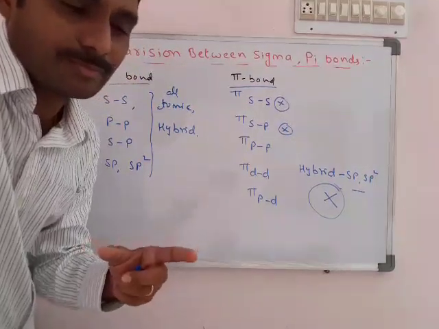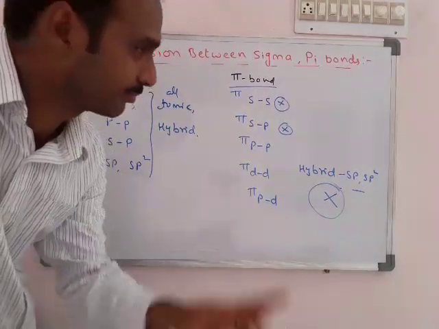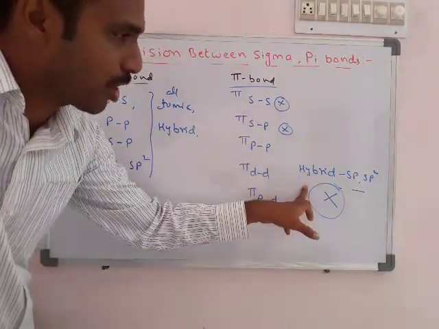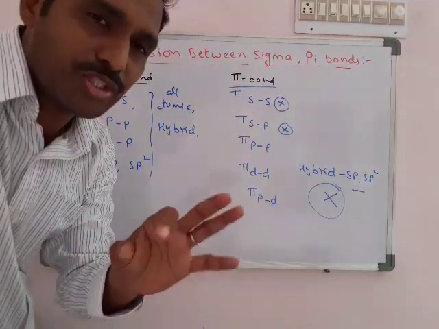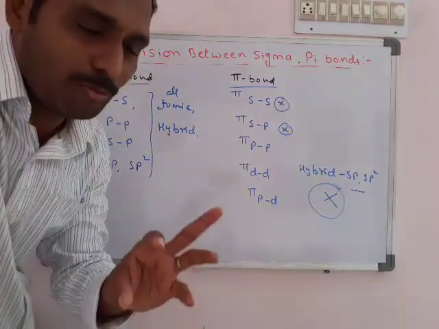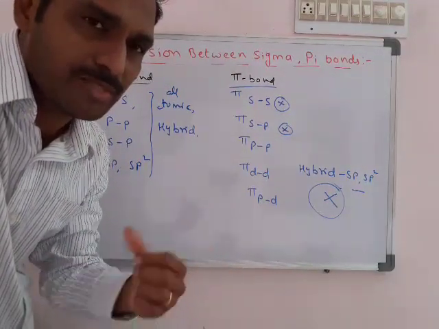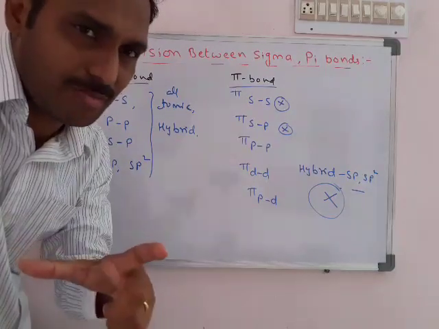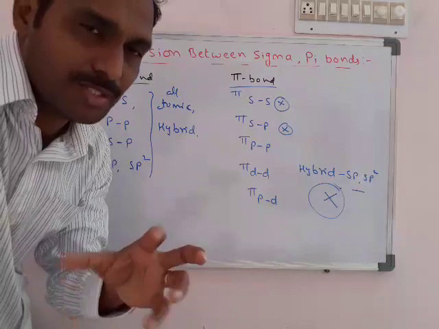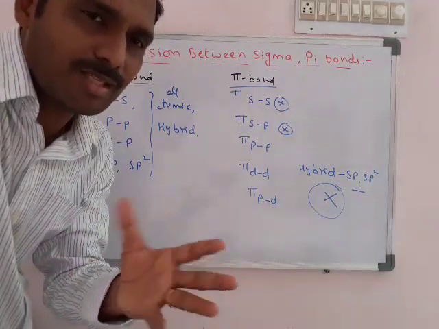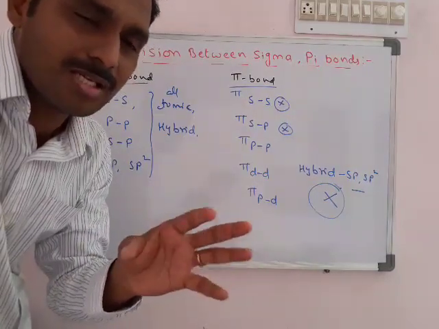But some orbitals, just like the S orbital and the hybrid orbitals, are not forming pi bonds. It is only due to the shape of those orbitals. Whether a sigma bond or a pi bond forms depends on shapes. A sigma bond means the formation of the first bond, the first bond formed between two atoms. So there is no compromise: all atomic orbitals and hybrid orbitals are ready for sigma bond formation.